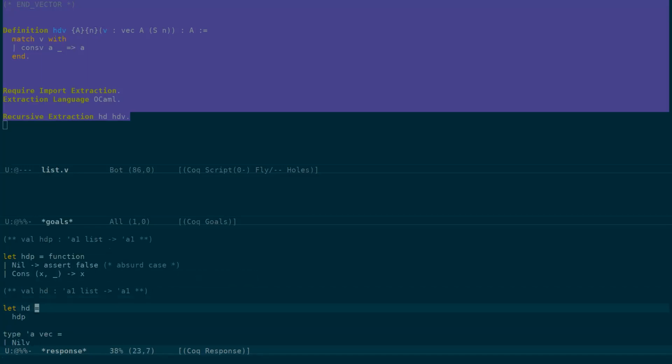So you can see that although these proofs were floating around in our Coq world, when you extract, all those things are thrown off. And that is the reason why Coq distinguishes between Prop and Type.